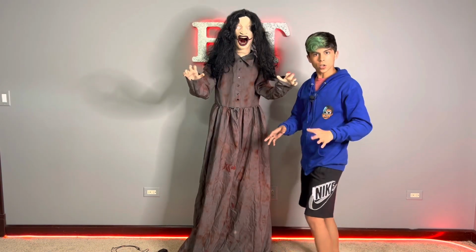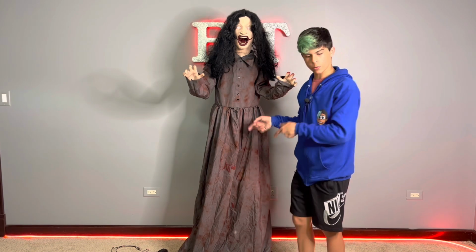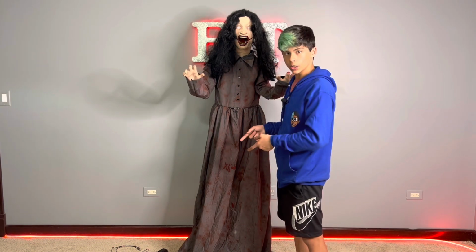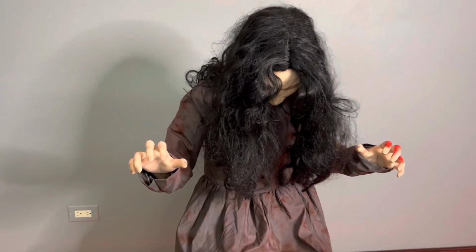Okay, so we have the clothing on now, and she is set. All I have to do is wire her up and plug her in. So yeah, let's go to the demo. All right, let's plug her in.